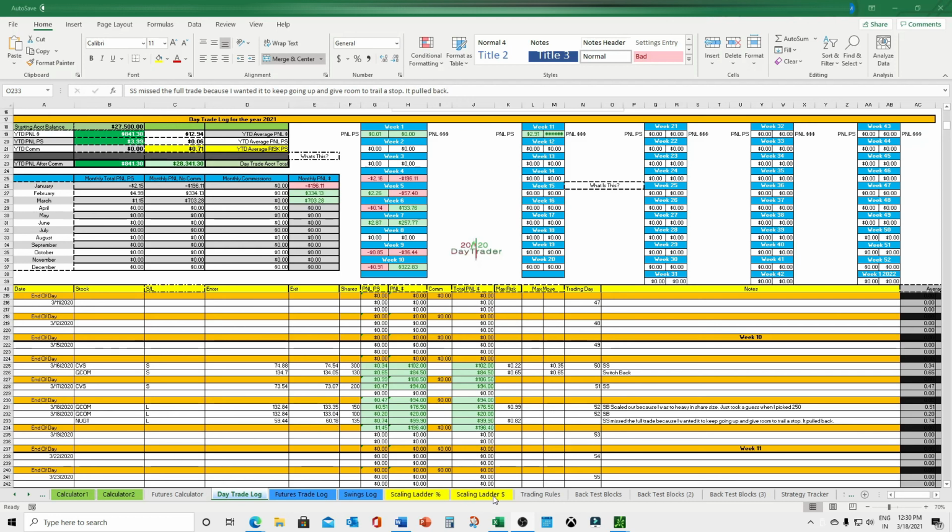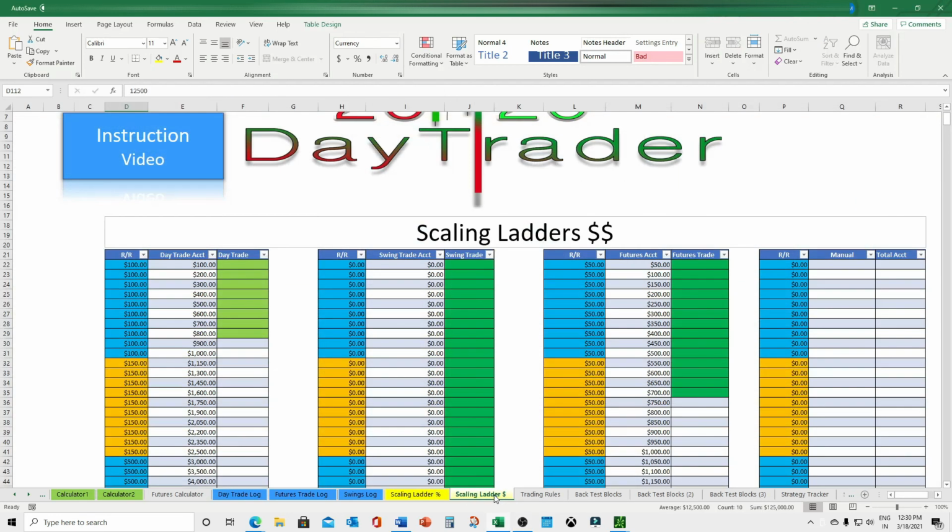And then what's awesome is the scaling ladder. And again, if you don't know what this is and you want to learn more about it, the link below or the video on the end screen here will be my strategy. And it'll teach you all about my trade plan. That's not my strategy, but my trade plan, which will go into how I use this log and for that plan. So anyway, here we are.